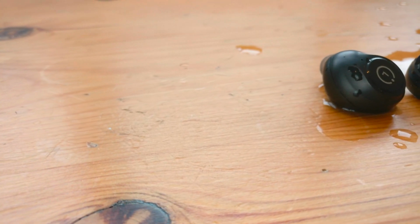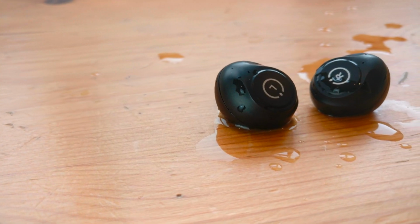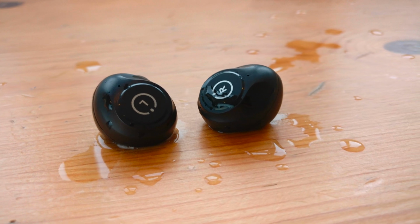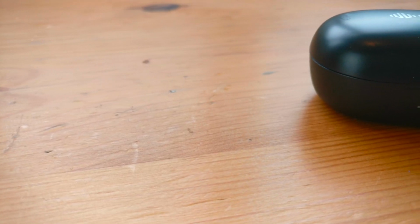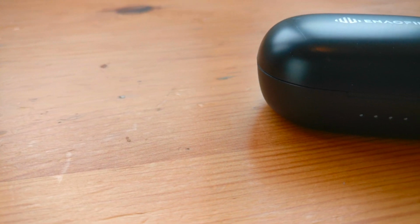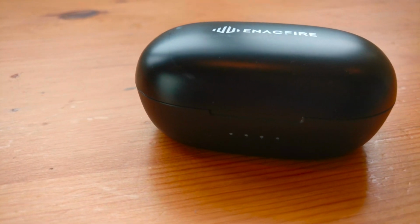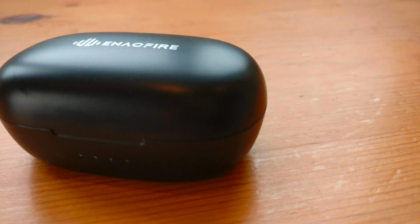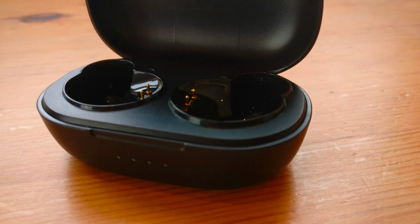So they may be comfortable, but do they sound good? Well, the simple answer is yes. These earbuds have Qualcomm aptX technology built inside, which provides a pretty good sound experience. Now, although they aren't as good as the AirPods, they still sound pretty clear, and well, they do only cost $50, which means sacrificing a little bit of sound quality to save almost $100. Well, that's a bargain really.